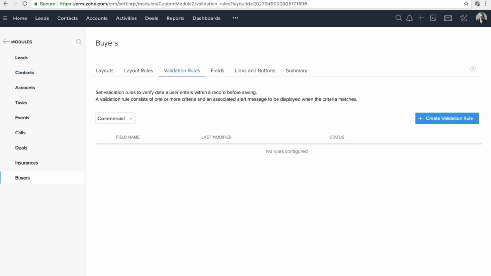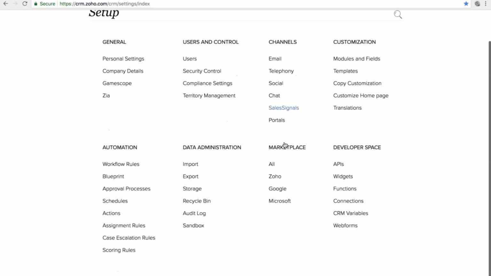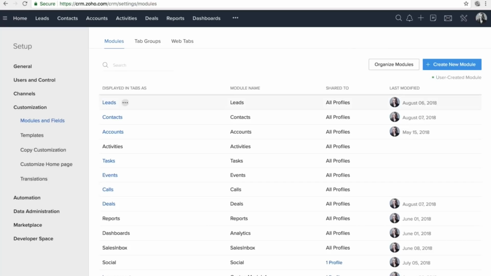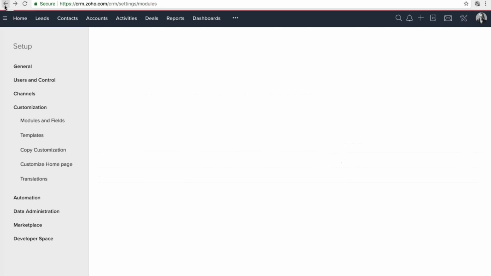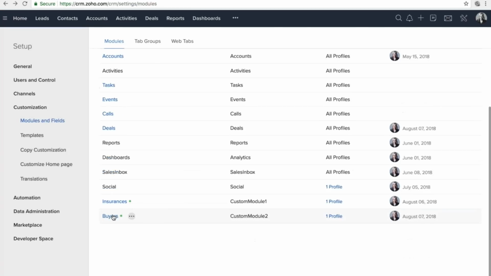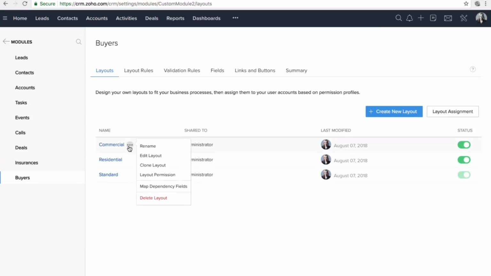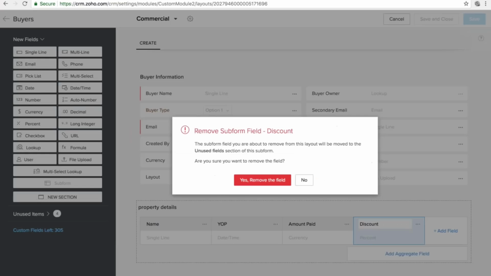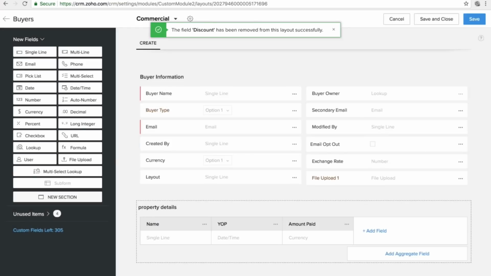Okay, now let me get back. Let me just change my layout a bit. Instead of adding the discount field here, let me add it outside the subform.